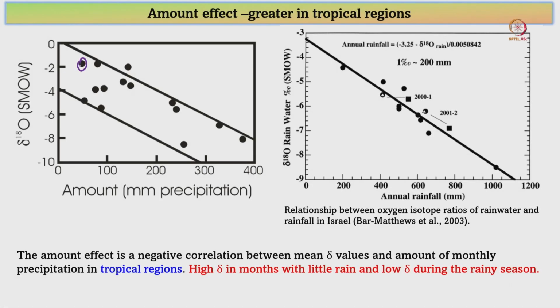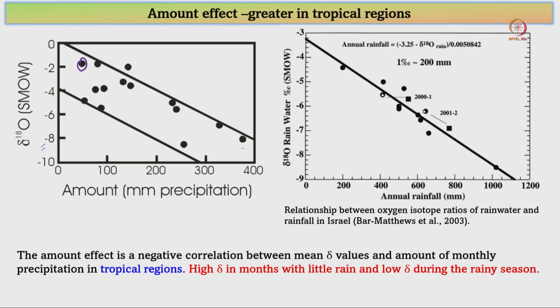The first few millimeters of rainfall had a value of minus 2 parts per mil, consider. But as it is raining more and more heavily in the same location, so here we are considering one particular location, but with very high rainfall. If the rainfall amount was low, we have a value, but if we had a very high rainfall, like 4 times higher, then we see that the delta 18O value of that rainfall is very low.